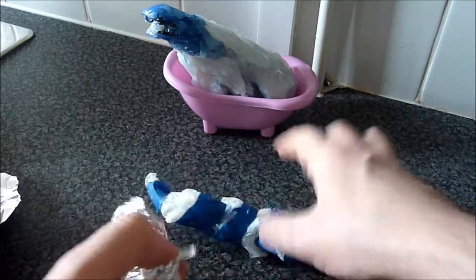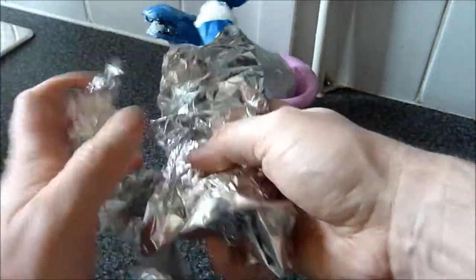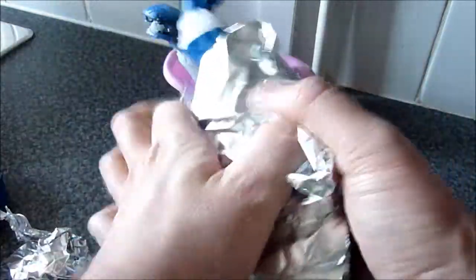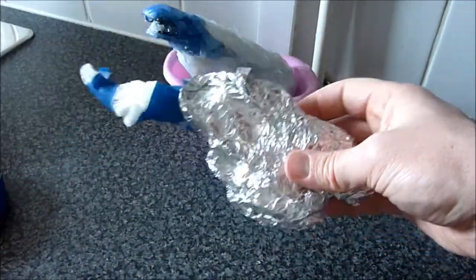I started building it up with some tin foil, so I started adding bits here and taking some, wrapping it around like that to build it up. So obviously that's not exact, but that gives you a rough idea of how I did it.